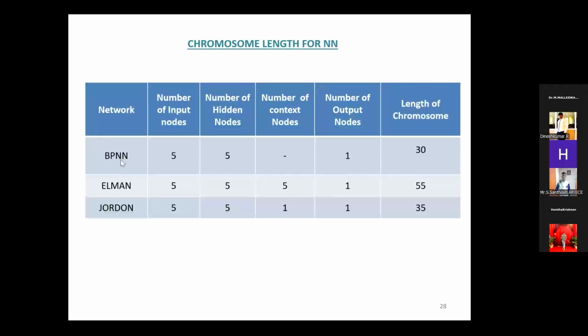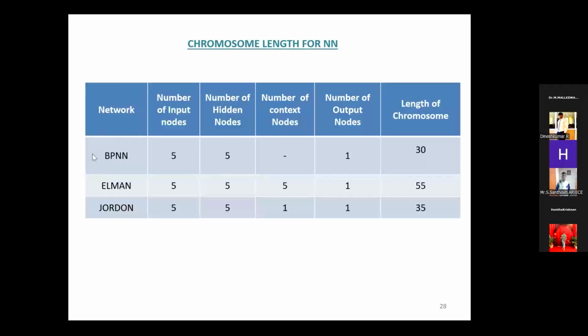Similarly, Elman and Jordan are recurrent type neural networks. The difference between Elman and Jordan is that in the Jordan, the output is given back via the context, whereas in the Elman, the output goes to the input via the context. But in our application, we discussed only the Jordan type recurrent neural networks. With this kind of architecture I selected the same node points: two nodes in the input, two nodes in the hidden, one node in the output, and one node in the context. We go for Elman and Jordan.